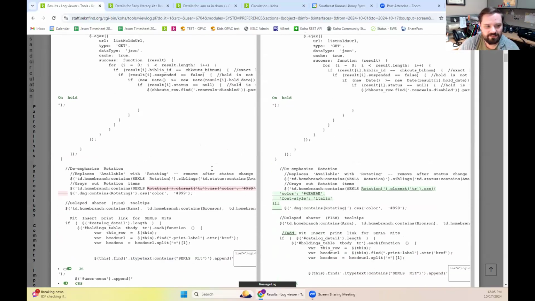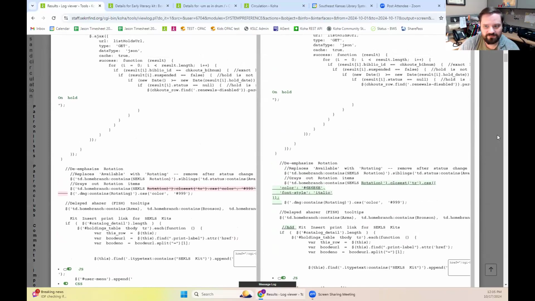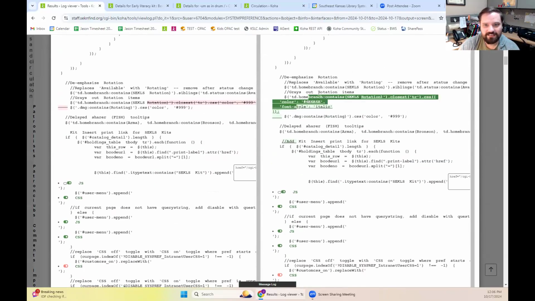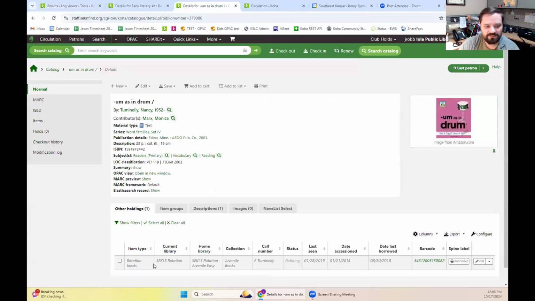So for that, there's a few things in here. You can see I added some styling to our rotation books. We don't actually loan those. They're just there for inventory. So I have it with the damage status and stuff. I want to make those look a little different so the staff realizes those aren't things they can place holds on. They're just sort of there. So that's one thing that broke.